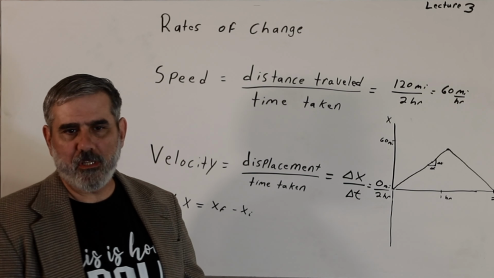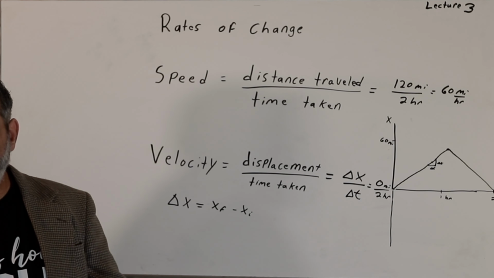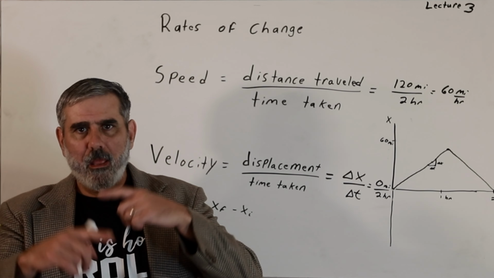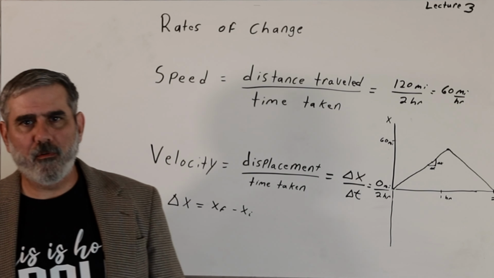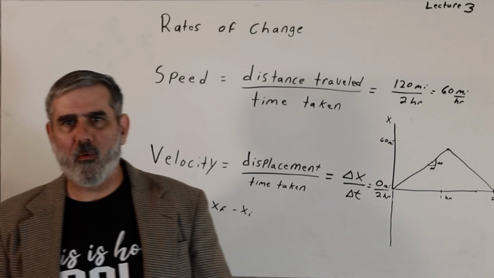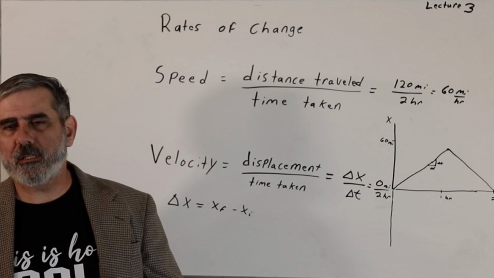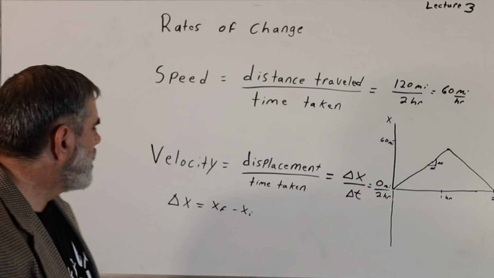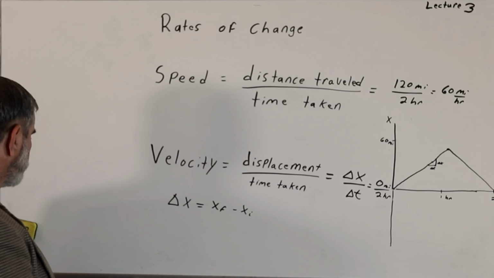So in your automobile, for example, when you look at your speedometer, it says you're going 55 or 60 miles per hour. And the way it knows that is it's tracking how long it takes for the wheel to make a revolution. The distance that a wheel travels to make one revolution is not that far, so it doesn't take that long. And so that is pretty close to your average velocity, or average speed, rather.